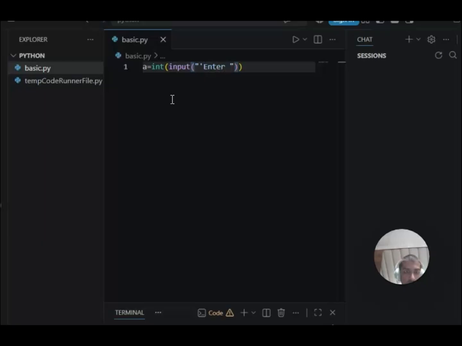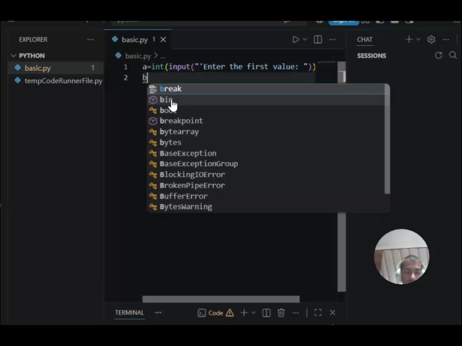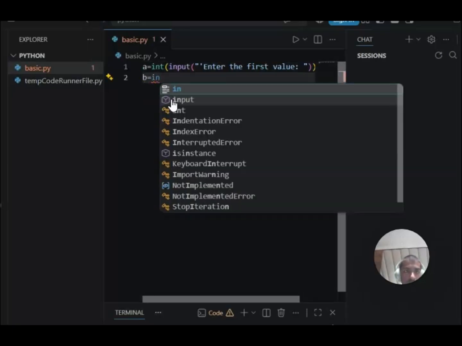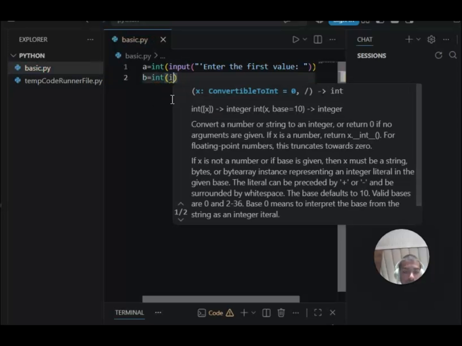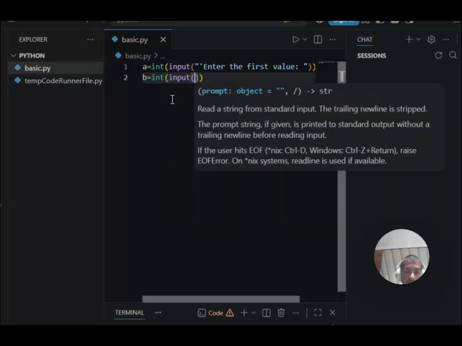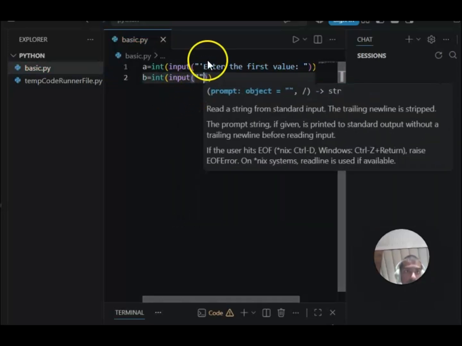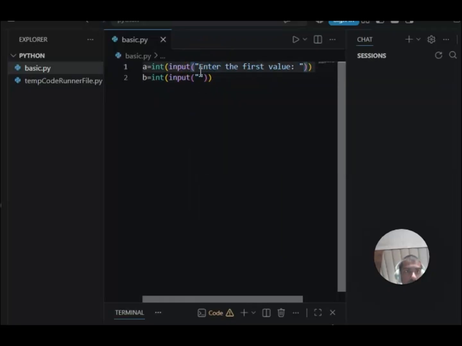And the first value. Let's go to another input. Enter the second value.